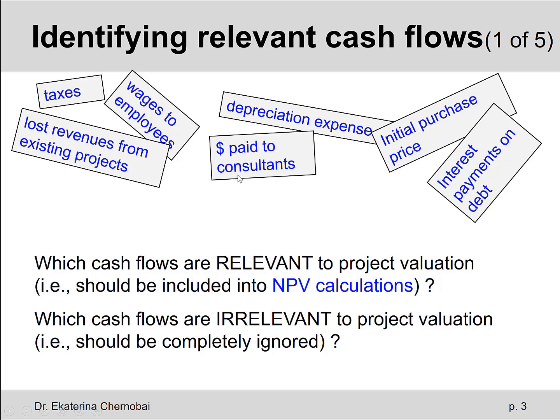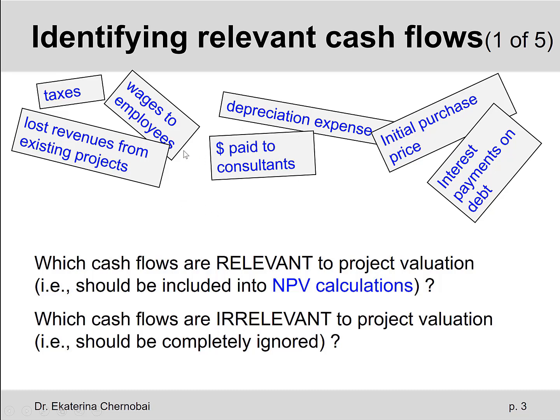So money paid to consultants, paid, right? This verb is in the past. This is the money that has already been paid before we are making our decision to accept or reject the project, right? So it's not like if we decide to reject this project because the NPV is negative, we would then come back to our consultants that we were working with on some, maybe market analysis related to this project, and ask them to pay us the money back, right? This money will not be recovered anymore, whether the project is accepted or rejected.